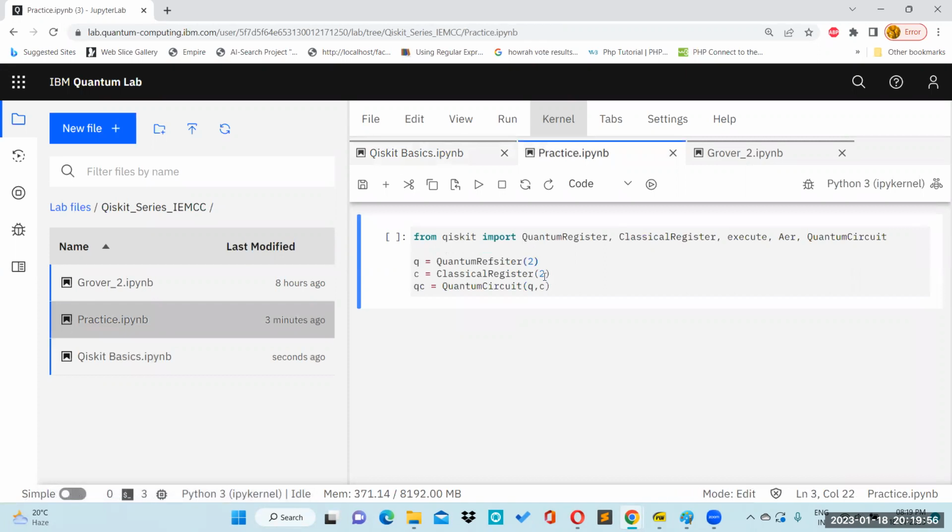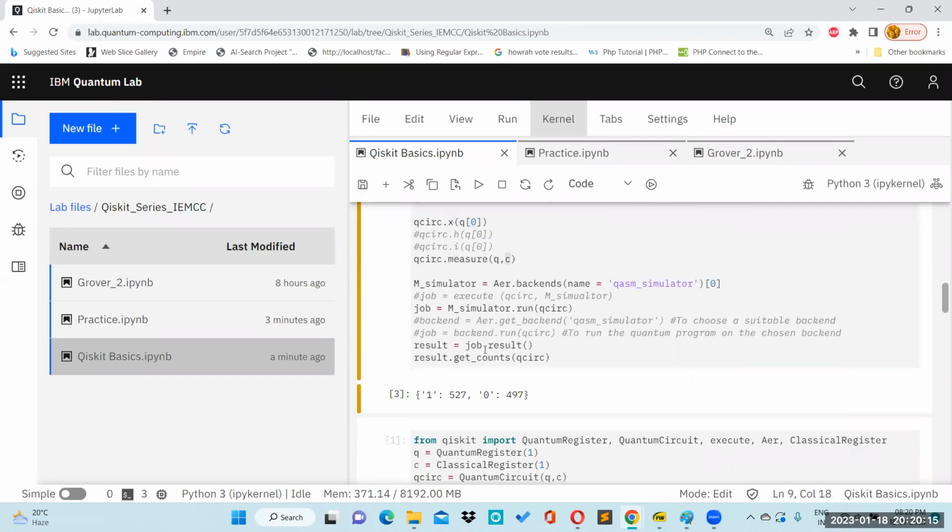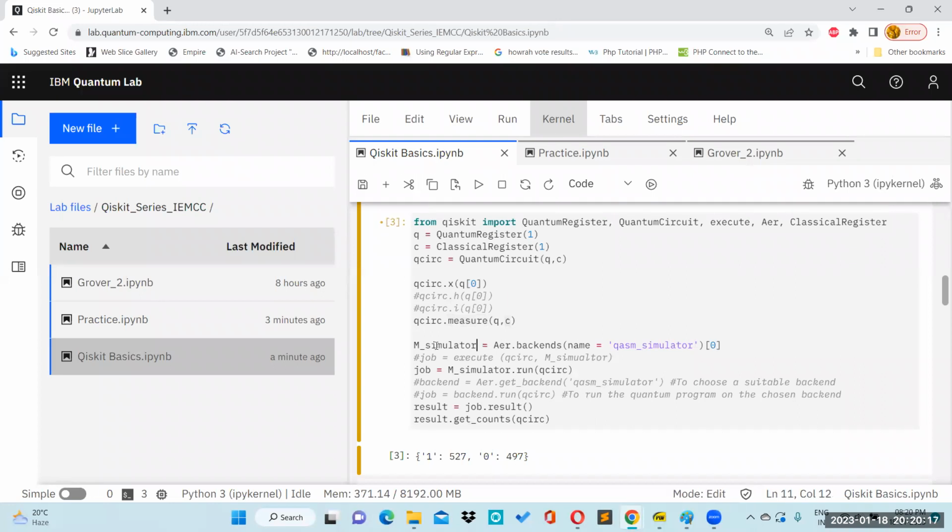Just look at here, 2, 2. That means Q0 is mapped to C0 and Q1 is mapped to C1 correspondingly. So that is done: the Q0 value is stored into the classical register. Now, whatever you can see, it is just the name of a variable. I am just writing sim for your understanding.